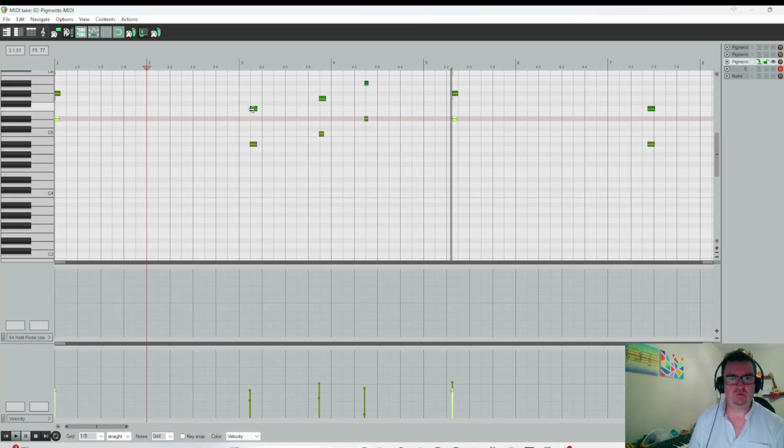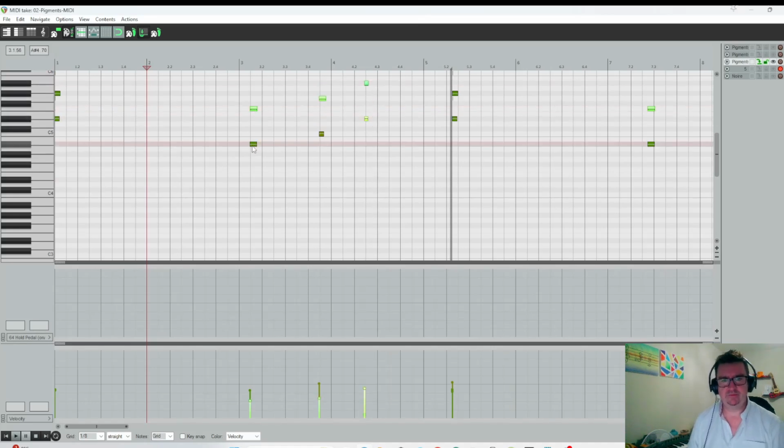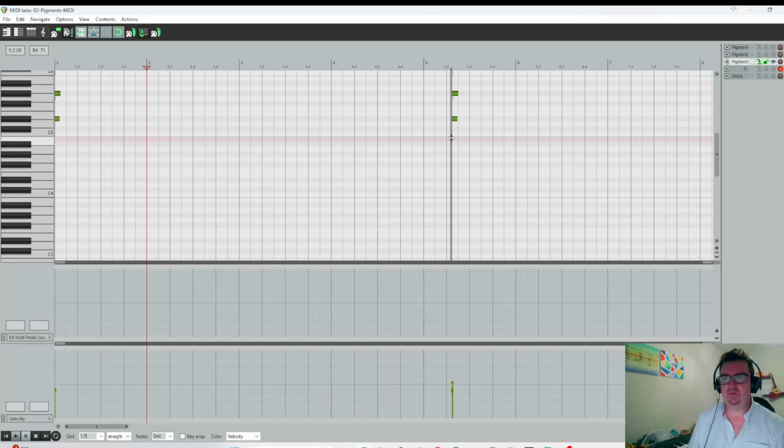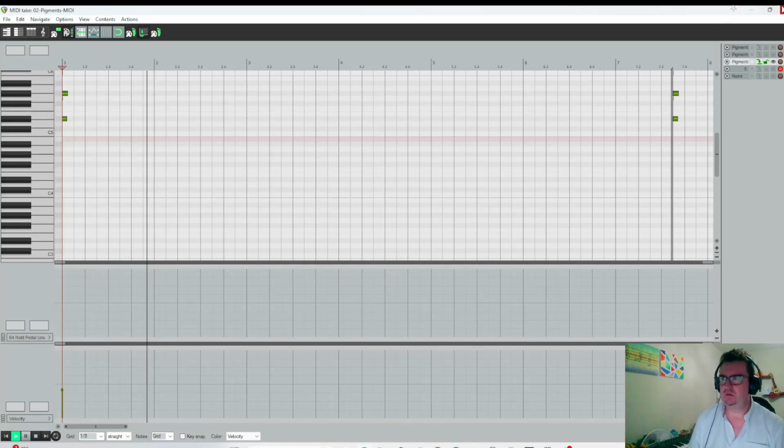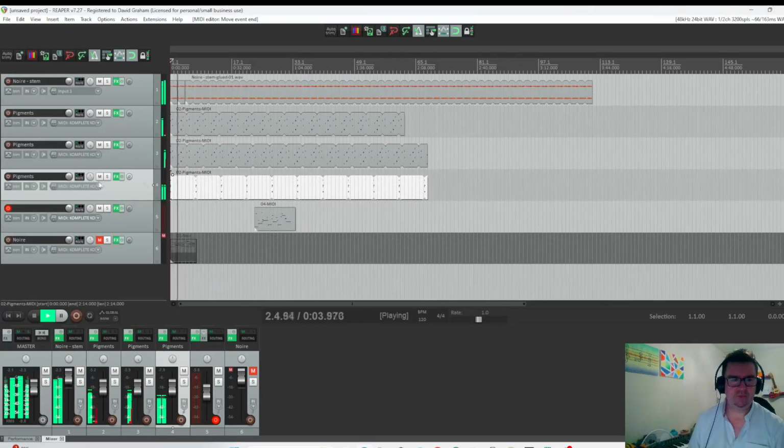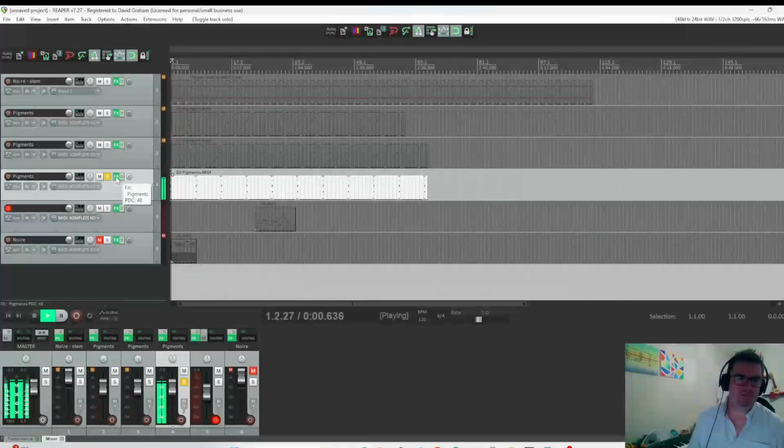Just that one, and all the other bits go. I'll get rid of them. So it's just that one at the beginning of the bar, and I'll make that a bit longer so that it doesn't happen all the time. Okay, so this one is like this.